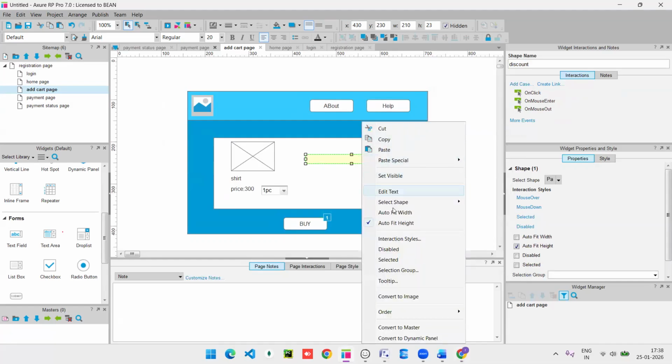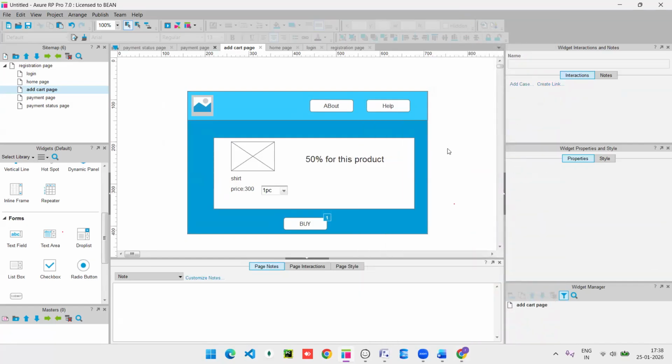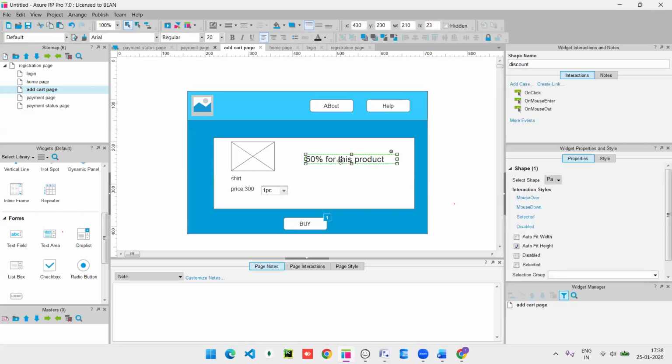Why is it not working? Autofill height, set hidden, set visible. Okay, so for that I have to delete one thing. So delete all the things.